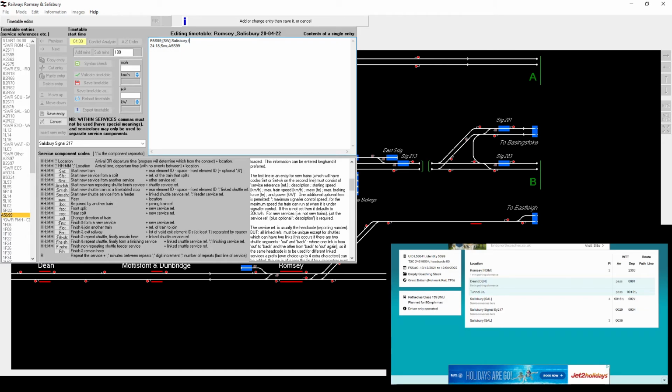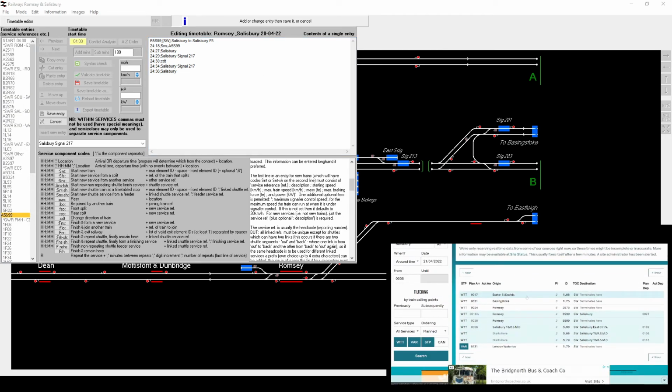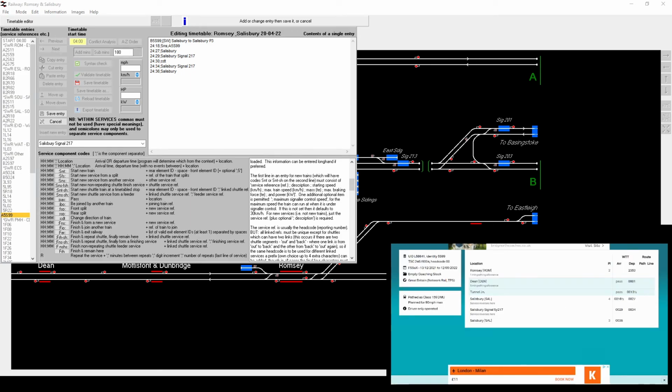SW Salisbury to Salisbury P3. 2427 out of Salisbury. 2429 at the signal 217. 2430 to turn around. 34 out of the signal again. 2436 at Salisbury. And then what? That's it. You just stop there for the night.